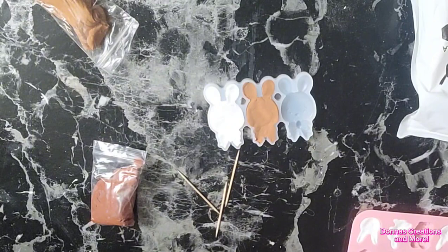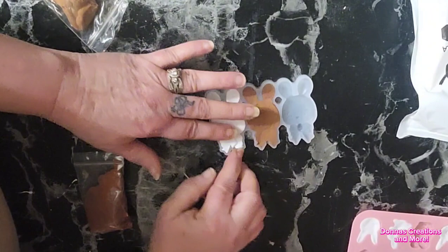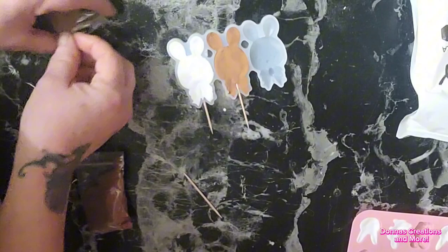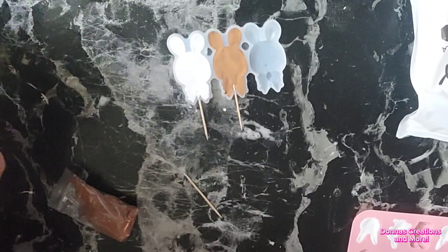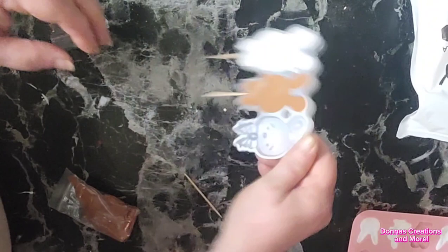Here I'm grabbing some toothpicks. That's going to be my little lollipop sticks. I'm in my kitchen, that's what was at hand. I didn't even realize these were like four lollipops until I noticed there was a little hole there because the clay was coming out. And then I just added some extra clay over top of the toothpick area to make it more secure. See how thin it is once you push the toothpick in? So I wanted to add more. I don't even recommend using this for a lollipop stick, the hole's so little. I would recommend wooden skewers or toothpicks. But I guess that's what you get when you get something from Temu.